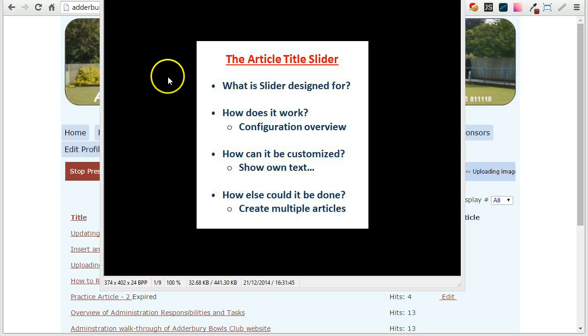So what we'll be going through is how it works, how it's configured, and then see how it can be customized to show our own text, and then we'll explore it a little bit further to see how else it could be done through using multiple articles.